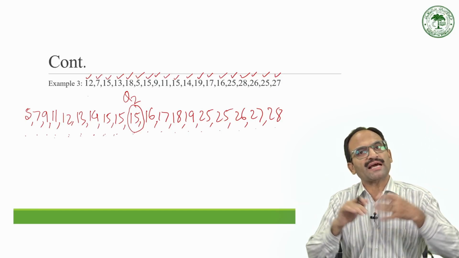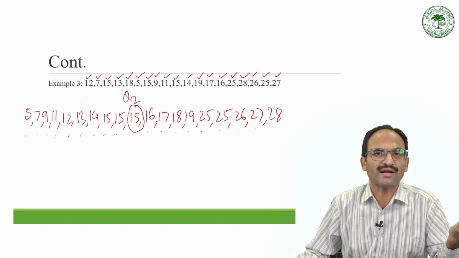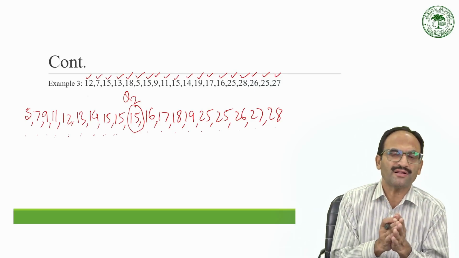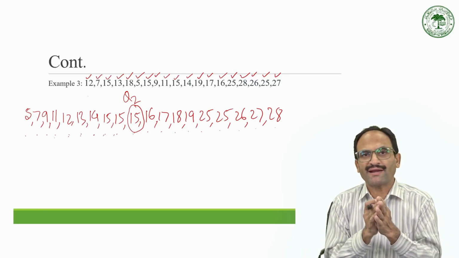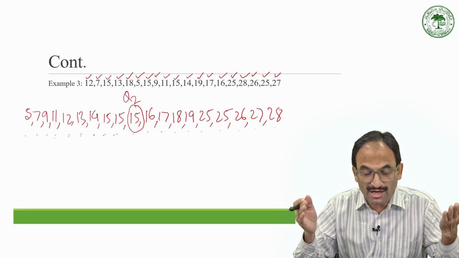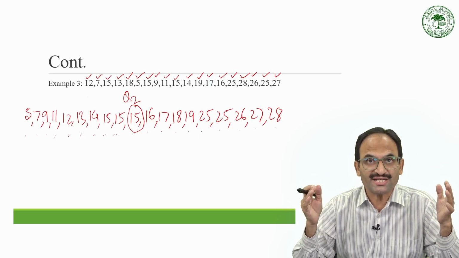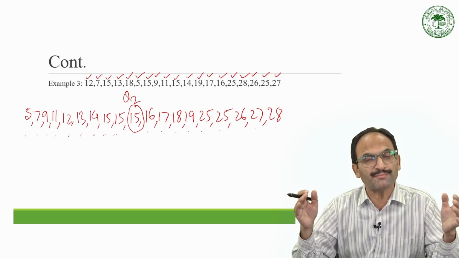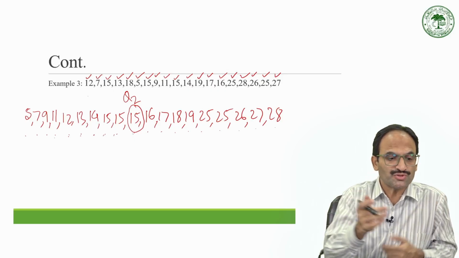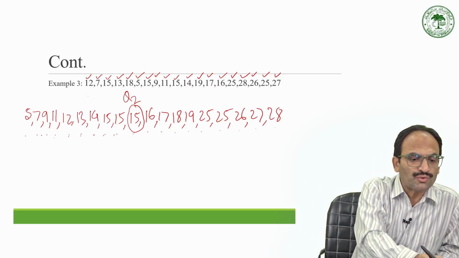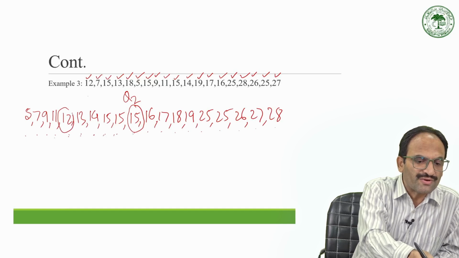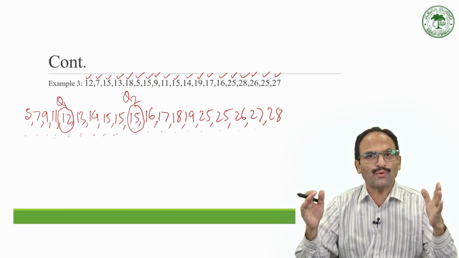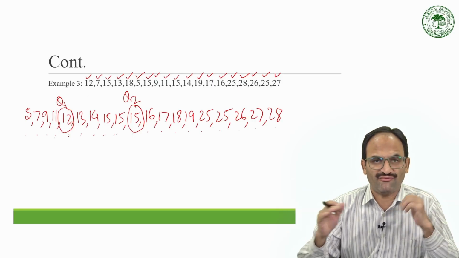So first we will calculate the median of the lower part, and then we will calculate the median of the upper part. So in the lower part, there are 9 numbers. Again, 9 is not an even number, rather it is an odd number. So we will use the formula median is equal to n plus 1 upon 2th term, that is 9 plus 1 upon 2th term, that is 5th term. So count 5th term, 1, 2, 3, 4, 5. So your 5th term is Q1. So you have found Q1 as 12.